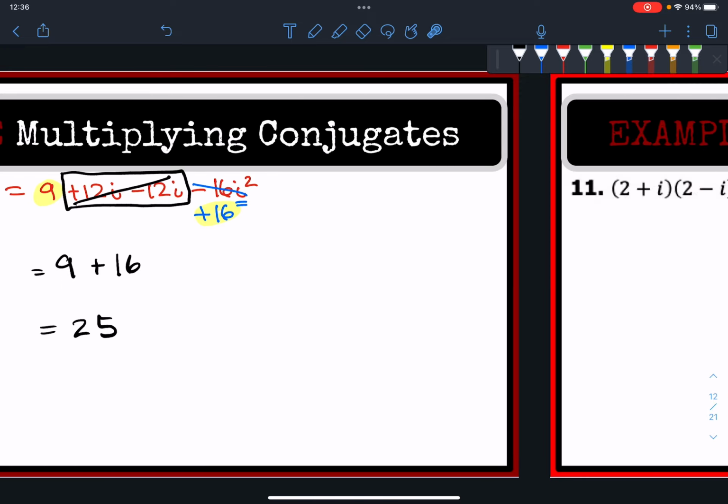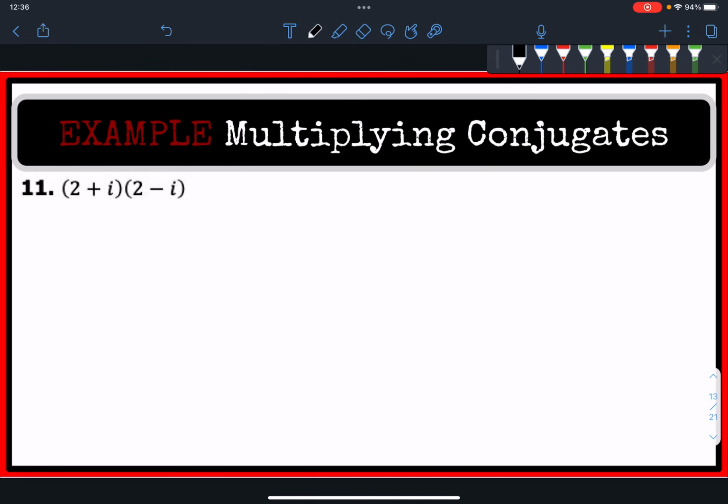So let's do another example. So right here, we'll just use the shortcut. The value of a is going to be 2. So we're going to simply get 2, raise it to the second power, and add it with, this is a 1, so 1 to the second power. So 4, and 1 to the second power is 1. So my answer is 5. So you see, we end up with a real number when we multiply these conjugates.